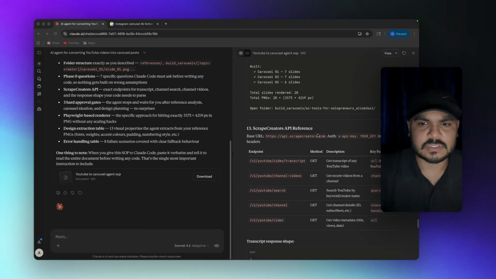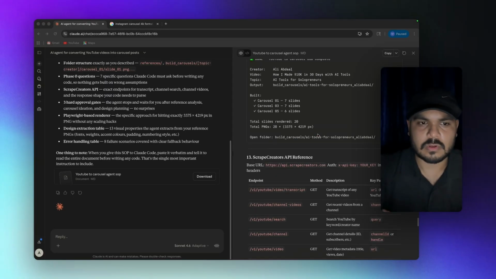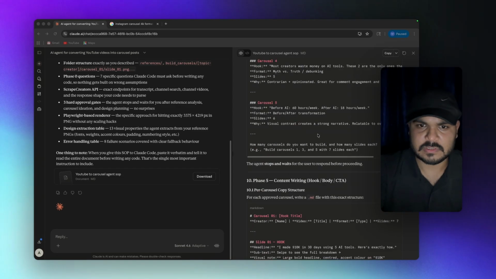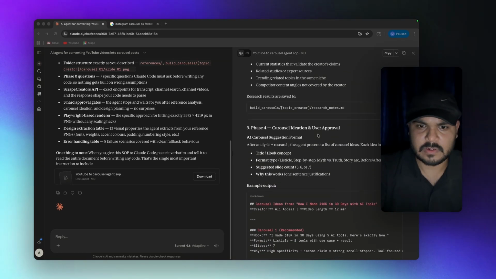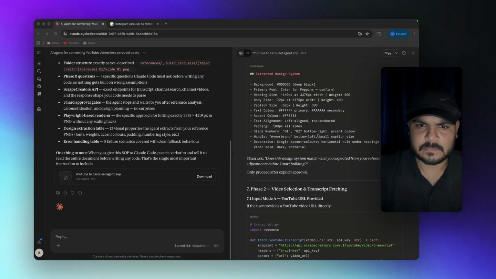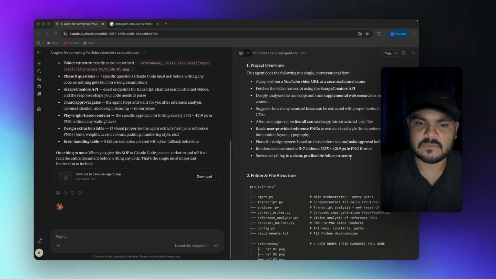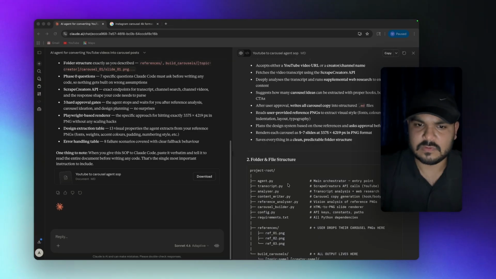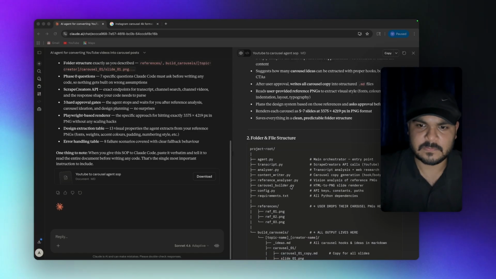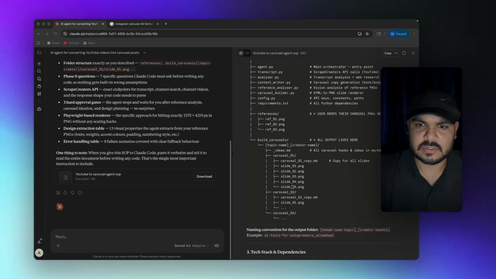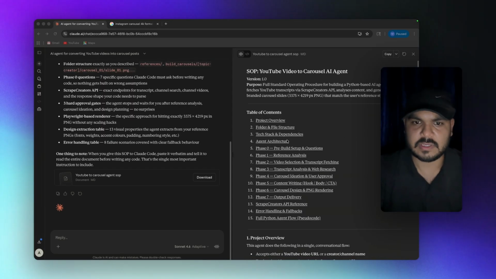So now it wrote my whole SOP file right here, with the carousels and everything. There we go, amazing. And the actual folder root structure and everything, and the whole carousel, this is how it's going to look.